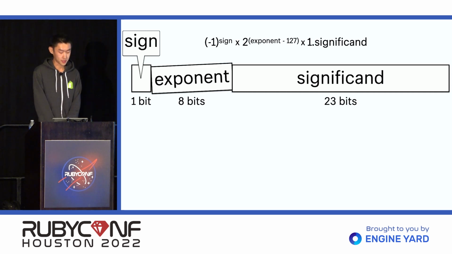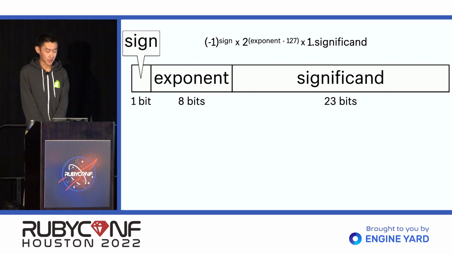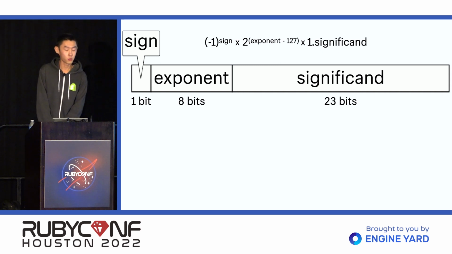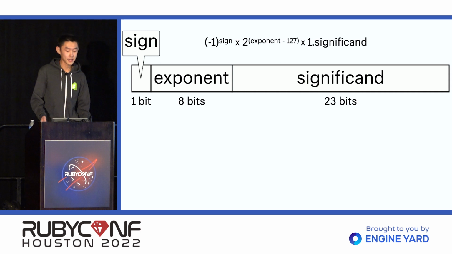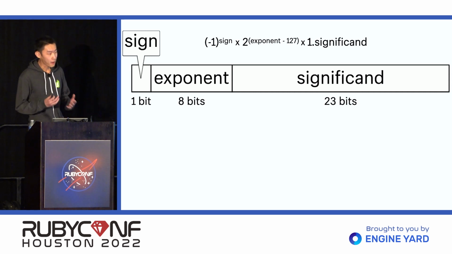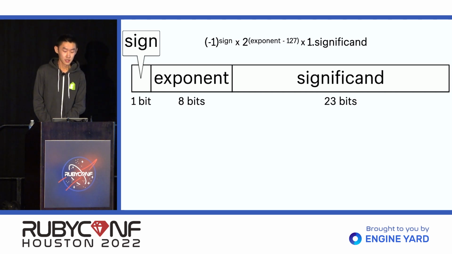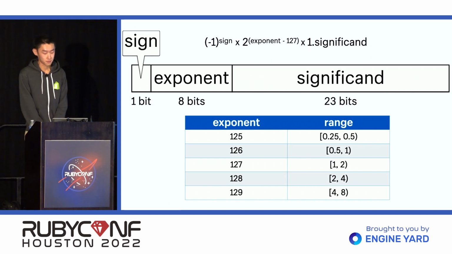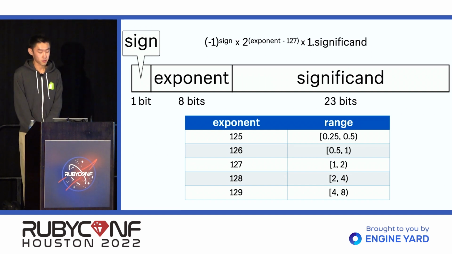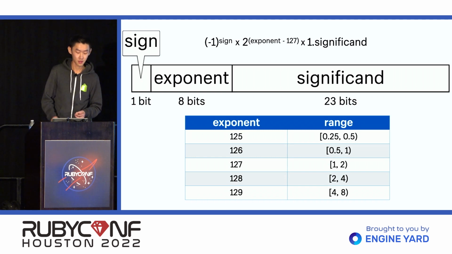It's then followed by the exponent. The exponent is 8 bits in size, meaning that the value can range between 0 and 255. Intuitively, the exponent tells us the range which this floating point number falls into. Ranges start at the power of 2 and end at the next power of 2. Compared to using something like, say, linear ranges, using powers of 2 will let us represent both very large and very small numbers in magnitude. This table shows some of the exponent values in decimal on the left and the range it corresponds to on the right. The square bracket on the left-hand side of the range means that the starting point is inclusive, and the round bracket on the right-hand side of the range means that the endpoint is exclusive.